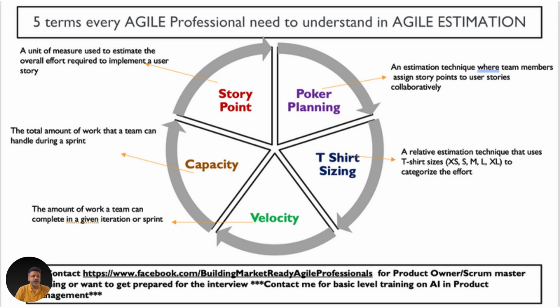The fourth term that you will keep hearing is velocity. Velocity is the speed with which your Scrum team delivers user stories. In a given sprint, if your team has committed, let's say, 5 stories of 20 story points of work, but what they have ultimately delivered by the end of the sprint differs, you try to come up with some average of the last 2 or 3 sprints to arrive at the velocity of the team. And that is a very helpful tool if you want to forecast and predict how many sprints it is going to take to complete the entire product backlog.